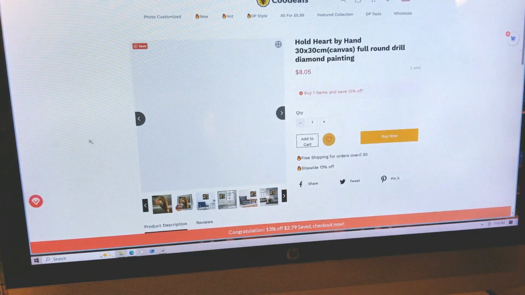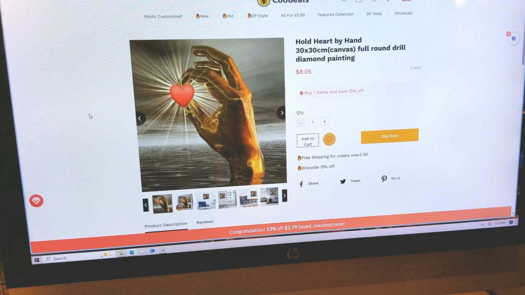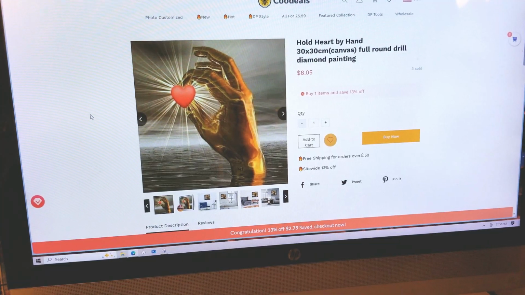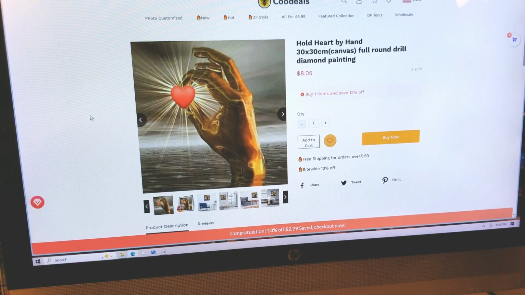This is another one that was definitely one of those trust the process experiences, because I remember when I was doing the shading on the hand, I was like, I don't know, this feels weird. Am I doing this wrong? Because the water seemed like it was coming out okay, but the hand shading, I was like, is this just going to be a big blurry mess? And then once I put the last drill down and I stepped back, I was like, oh, it worked out fine.